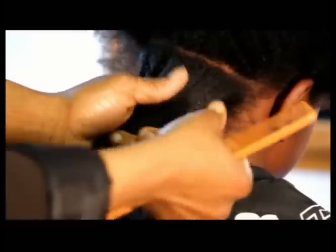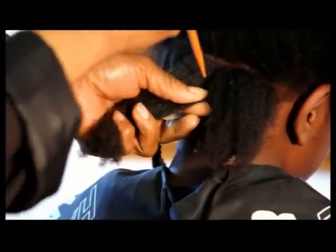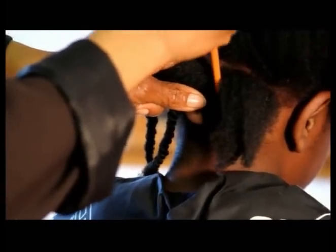Why it feels a bit dry today is because we've already done a two-strand twist, and we just opened it up to retouch it, so I can show you this video. So that's creating a square. That's one of the easiest ways to get it done.